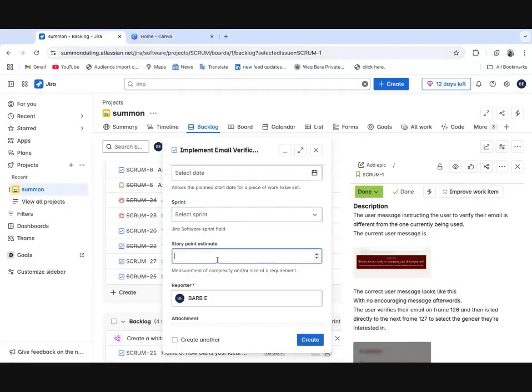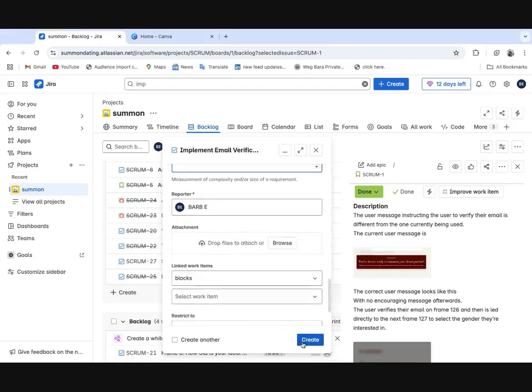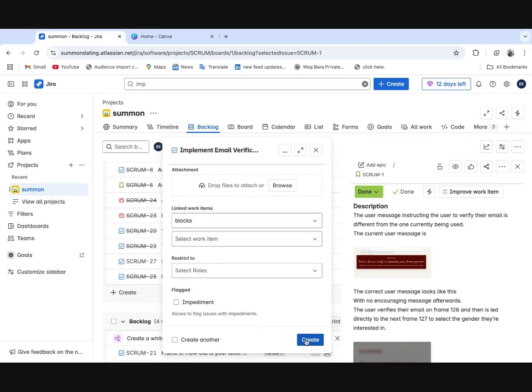And then you do your story point estimate, which we're going to talk about later. That story point estimate essentially tells you how much effort is required for that task. So for a task like this, it probably will be a 5, maybe more, depending on the intricacies of the back end. But you'll get used to weighing stories after a while. It's not something that you're going to grasp immediately. And then you create. So it's relatively easy. You just click create right there. And that's it. That's your ticket done.